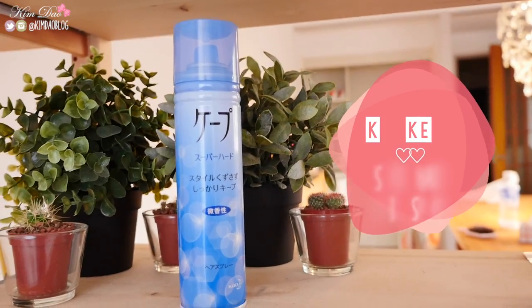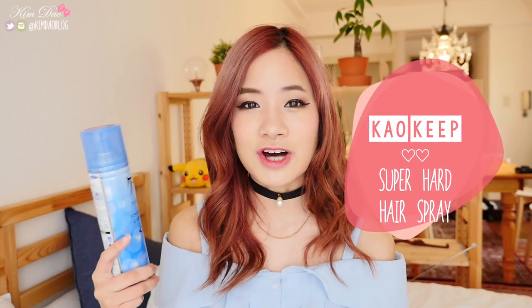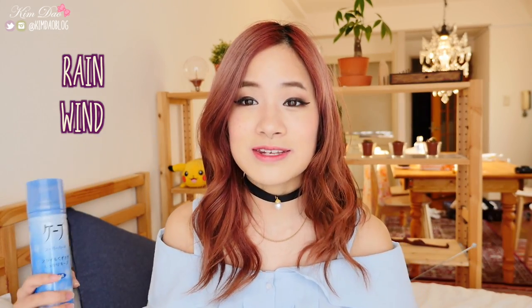Cow Keeper Super Hard Hairspray. This hairspray maintains your hair and gives it a soft and bouncy look. I've been using it for a couple of years and usually carry around a smaller version. It's really good for stubborn hair bits that won't stay, and it's meant to keep your hair through rain or wind — your hair will not budge. I usually use this only when I have an updo because it holds it very well, though it does make your hair quite hard. I don't use it every day, only if I really want to keep my curls or have an updo. But if you're looking for a hairspray that lasts a very long time, this one is it.